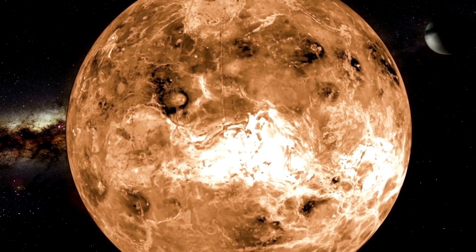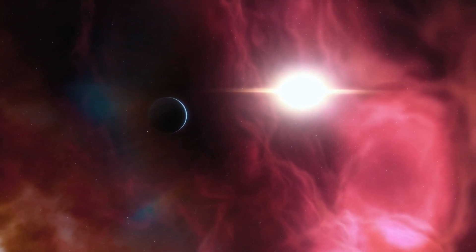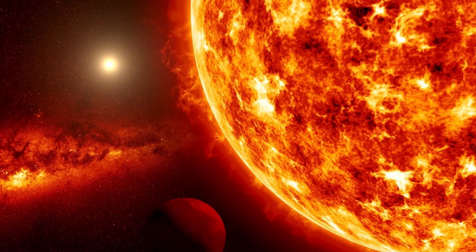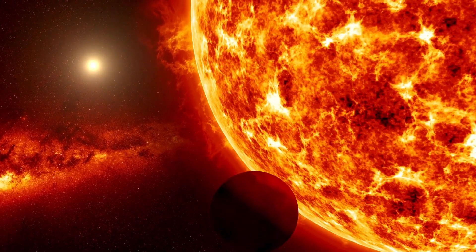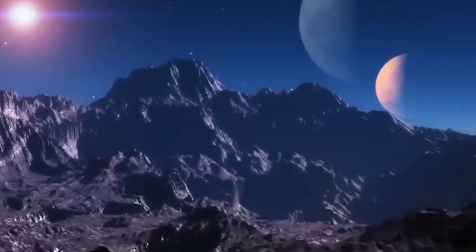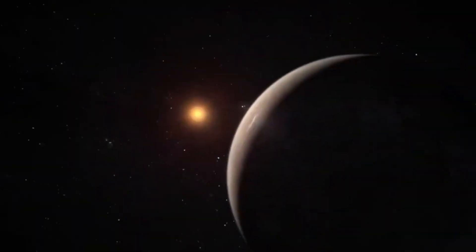Yet, it's not as habitable as it appears. Proxima B is bombarded by intense ultraviolet radiation from its star, commonly stronger than the radiation we receive from our Sun. That's right. It's so intense that even the lightest molecules of hydrogen are stripped away, along with nitrogen and oxygen.